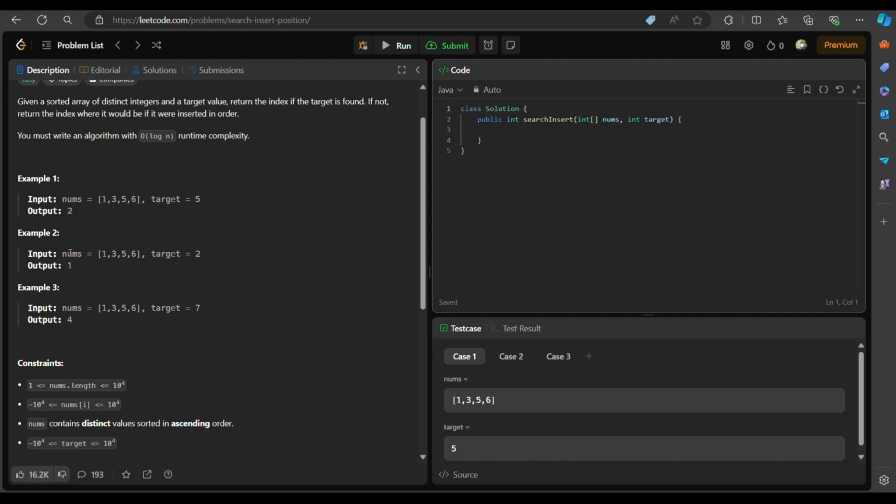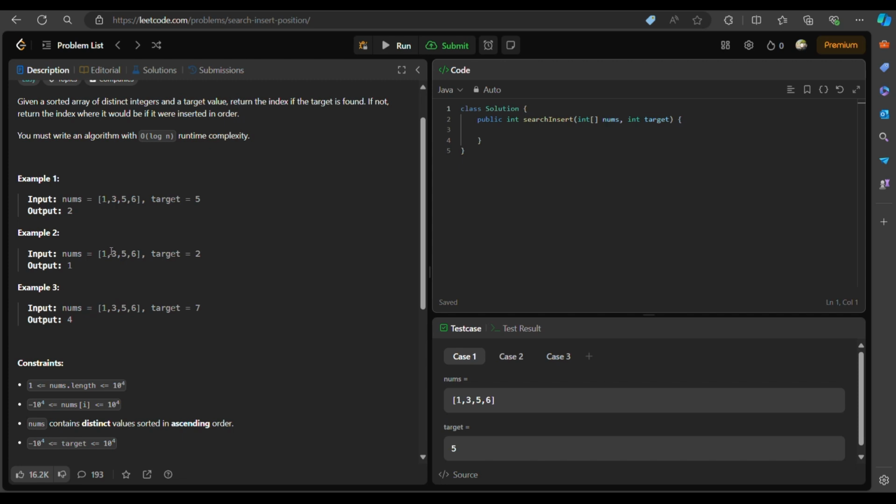Here the target is 2. In this nums array, 2 is not present. So if 2 were present, where would it be in this array?